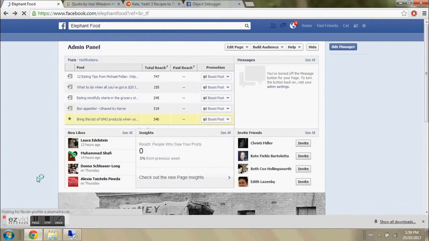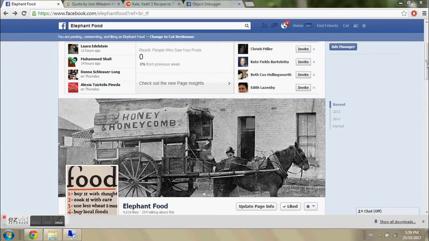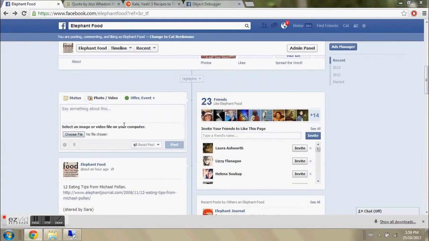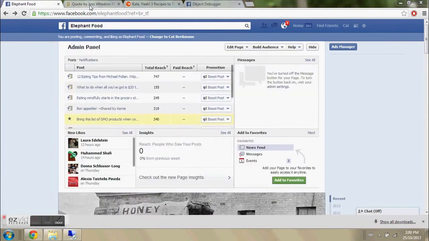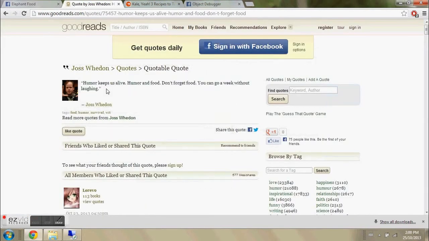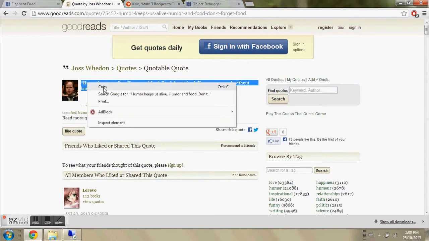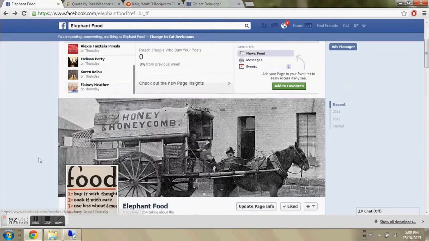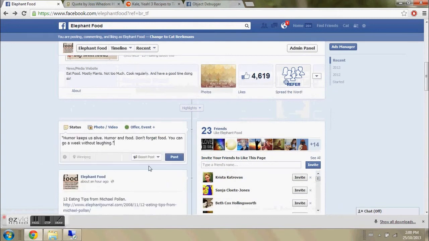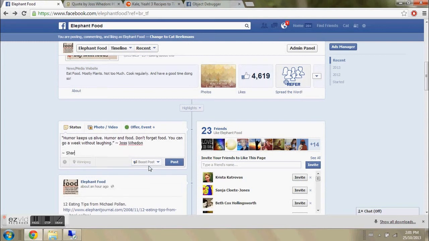Okay, next I'm going to add the Pinterest image that we saved from earlier. So I just select the photo and add my sign off, and it's good to go. And the next thing that we can do is then select the text from the quote that we saved and add that to the status box. And again, make sure that you're putting in the credit info for the quote and your own sign off.